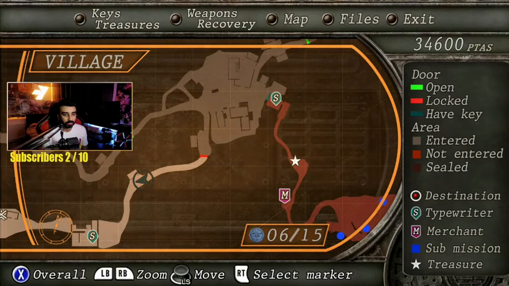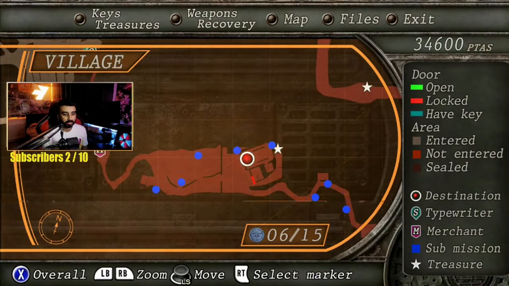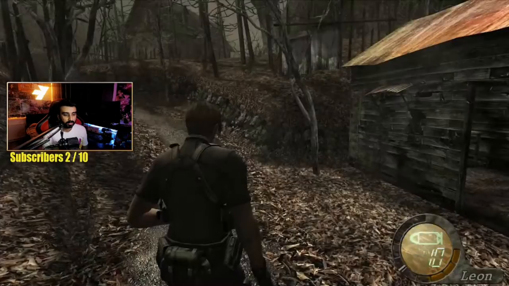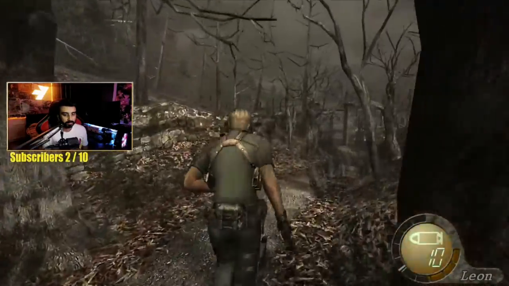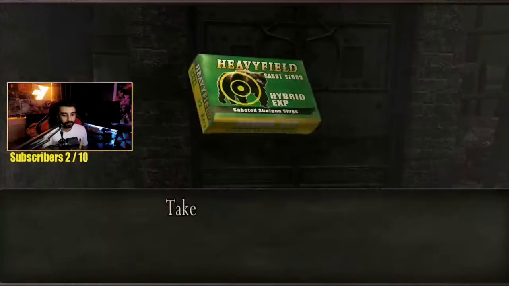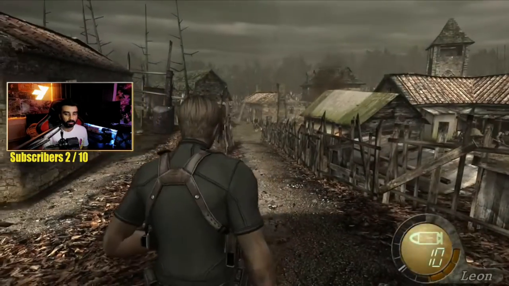Oh, I did miss a treasure. Oh no, that's the other side, okay. It's objective. Un forasteros. Almost missed that. You unbarred the door. Alright, yeah.